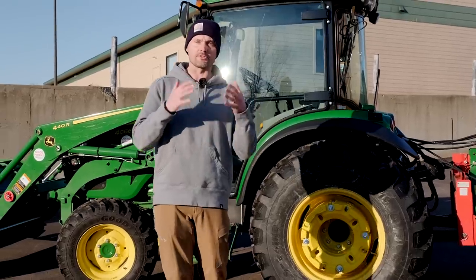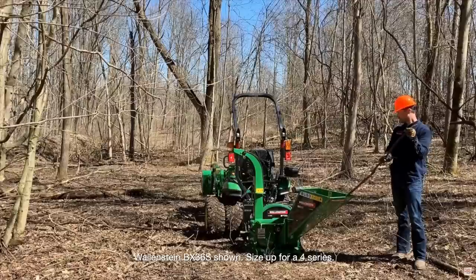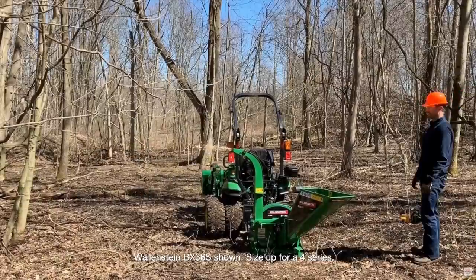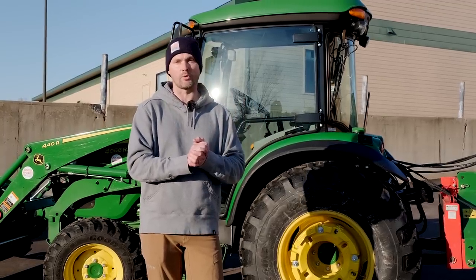As far as chippers or chipper shredders go, the Wallenstein is going to have some really good options for you. Hydraulic self feed, 5 inch chipping. You can get those in some various color options and different options that are on there in general. So if you plan to do a lot of customization to your chipper or your chipper shredder, I suggest ordering with plenty of lead time because they are going to take quite a while to manufacture.